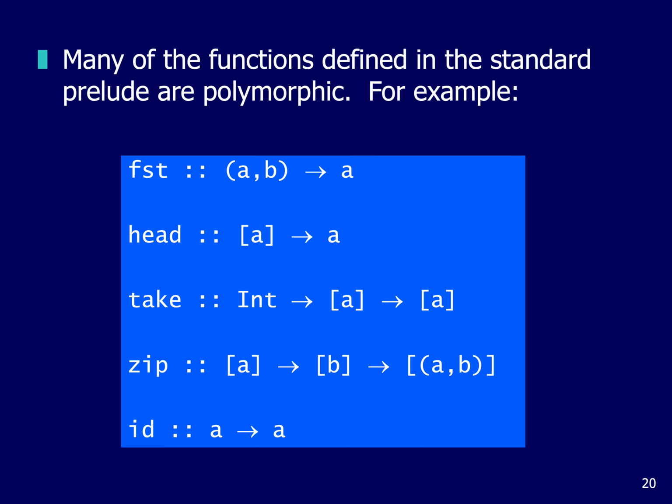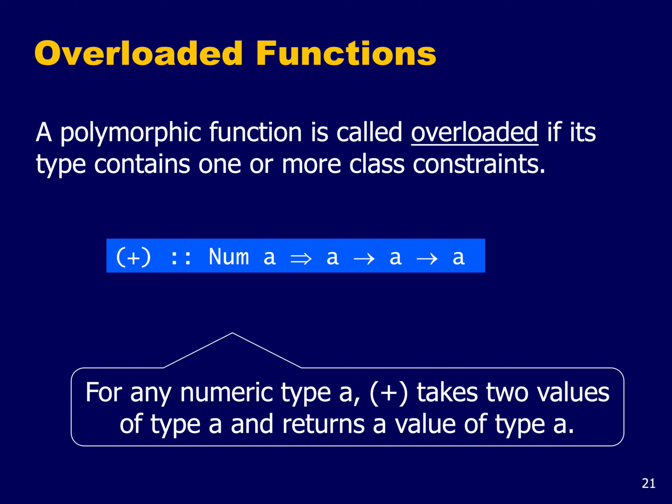So it's kind of like a zipper. It's taking a list of one thing and a list of another thing, potentially different things, and it's just pairing up the corresponding elements. So it's a very commonly used function. We'll see some examples of this later on in the course. So the last one here is simply the identity function. That's an old friend from mathematics. It doesn't do anything. You just give it something and it copies it. Okay, so it goes from A to A.